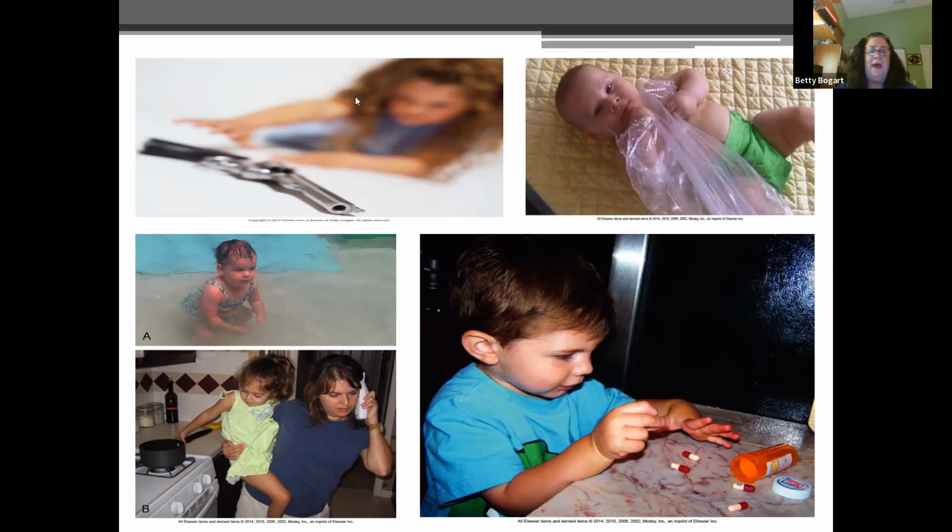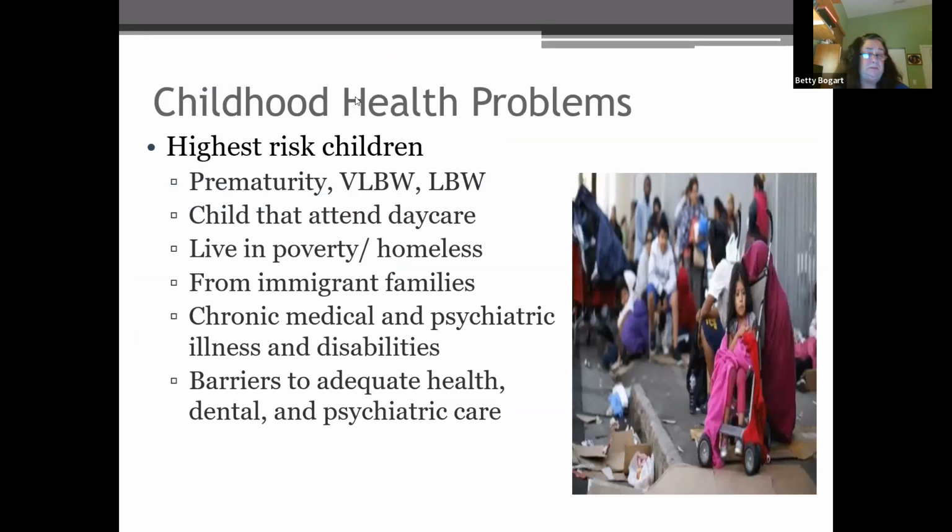We know plastic bags, the stove and pulling things off. I've got an older brother whose arm has scars till today of oil being pulled on his arm. And we know they like medicines, they get into it. Probably the most of all of them is vitamins. They think they taste good, so they just start chewing on them. As long as it's not Tylenol, which can affect the liver, vitamins aren't too bad.